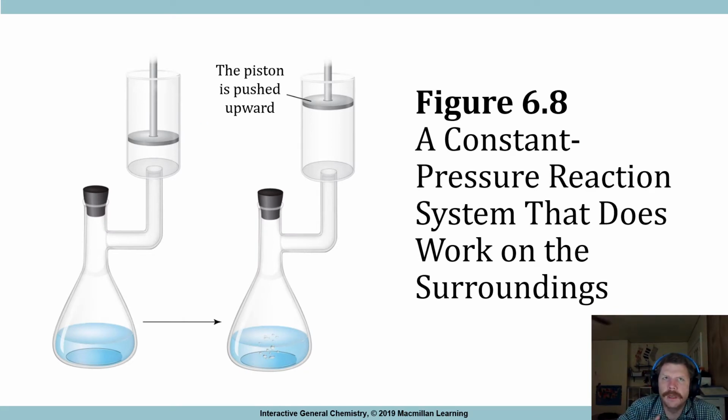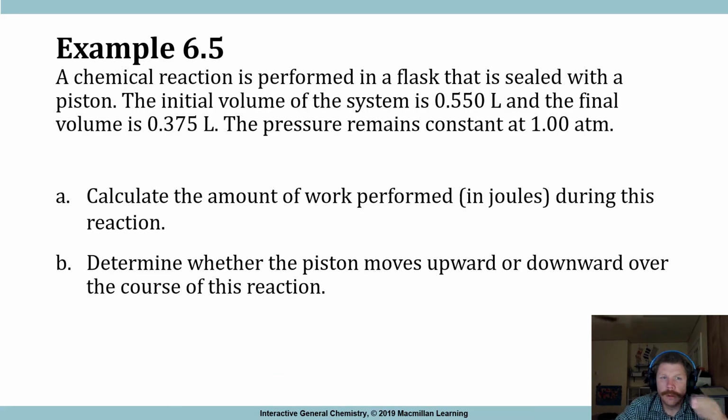So essentially what this is going to enable us to do is look at a scenario like this one right here, where we're seeing this piston forced upward. We would be able to calculate the work that was required to get this piston to start in this A position and end in this B position. Now, an example calculation would be something like this.